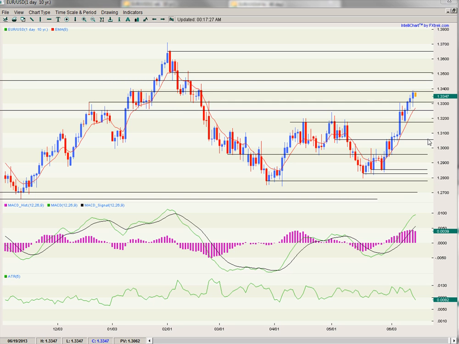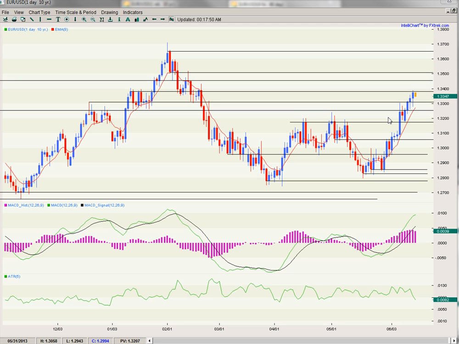This is the Euro US dollar pair. You can see just by looking at the daily chart, and let's just look at the last month or so, which is right here, that's pretty much an uptrend, isn't it? Since the beginning of June. I mean, you could ask a 6-year-old and they'd tell you that that's going up. One very easy way to tell this, if you can't really see that and you don't have a 6-year-old around, is to just use a moving average.